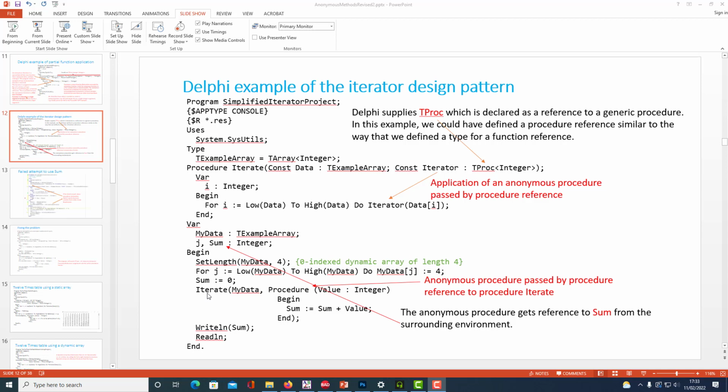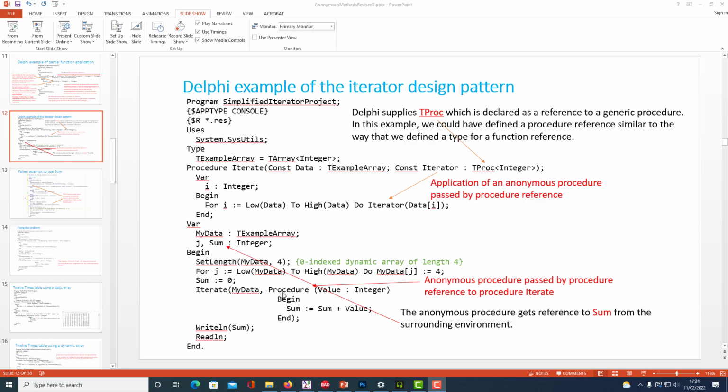The call is here, so we're calling Iterate with the dynamic array whose elements are all integer value 4, and then the second parameter, the actual parameter, has to be an anonymous procedure with a single integer formal parameter. So this is what we've supplied here.